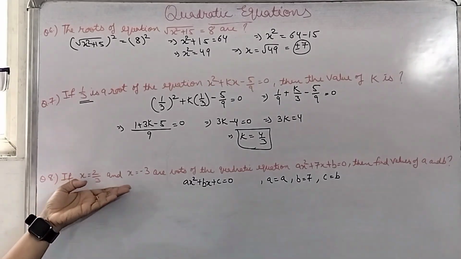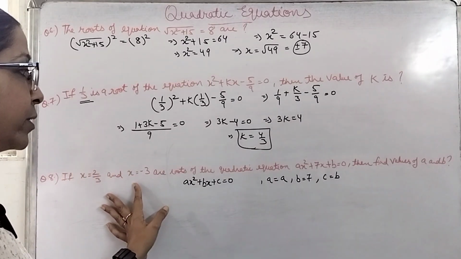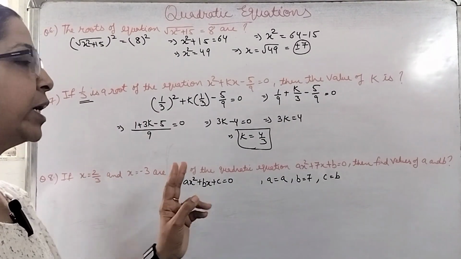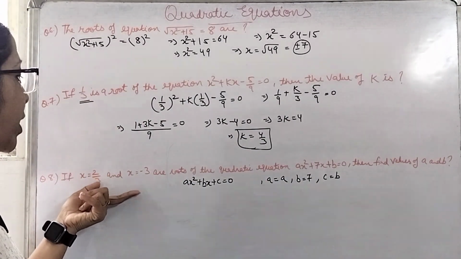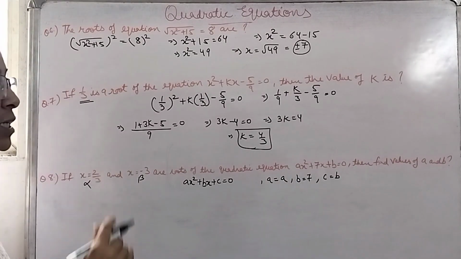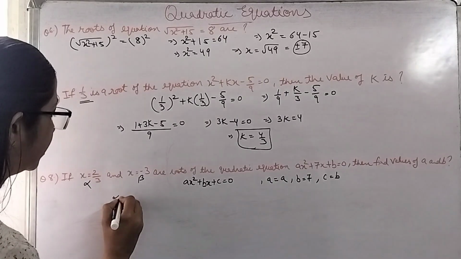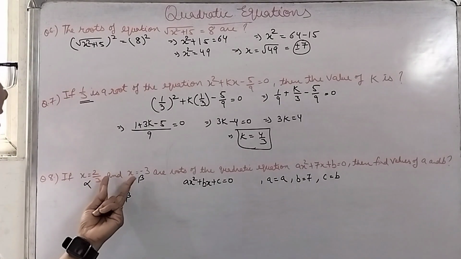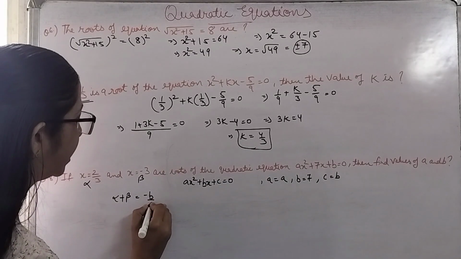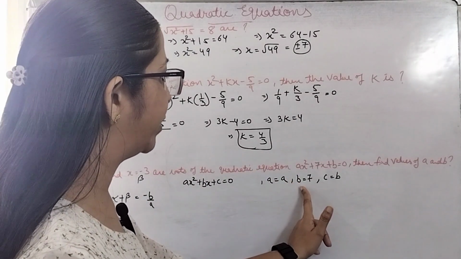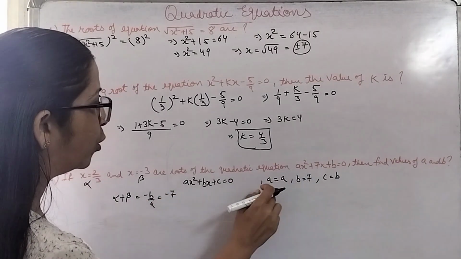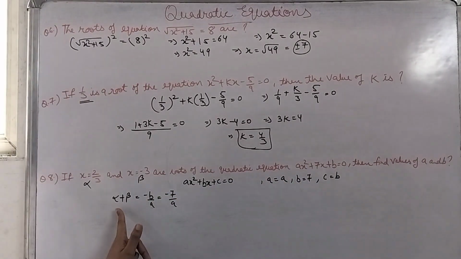Now see, it is given that these two are the roots of the equation. We already know that if it is a quadratic equation, at the max we could have two roots only. And if these two are the roots of the quadratic equation, suppose this is your alpha and this is your beta. So sum of the roots, we have already learned that for a quadratic equation, the value of sum of roots is minus b by a. Over here, the value of b is 7, so it will be minus 7 over a. This is the value of sum of roots.